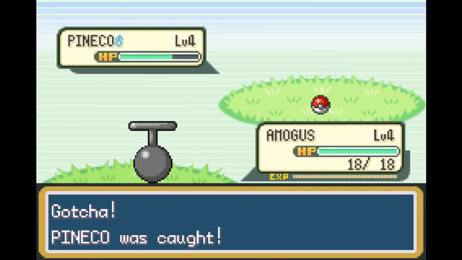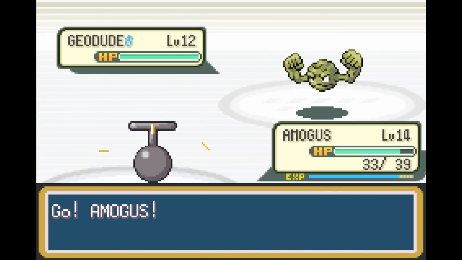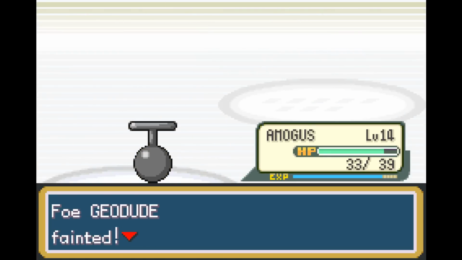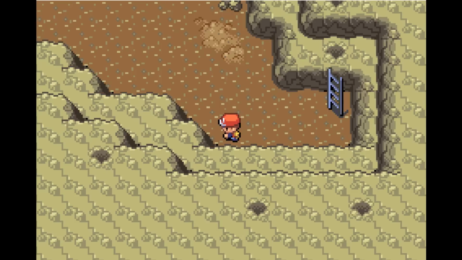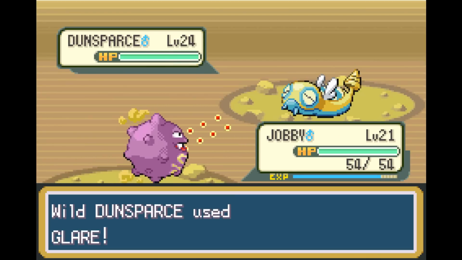You'll be spamming the same 40 base power moves for a long time, which also reduces your ability to come up with unique strategies, such as how in Diglett Cave, the only Pokemon you can get is Dunsparce, which is a mon that carries you basically every single run.